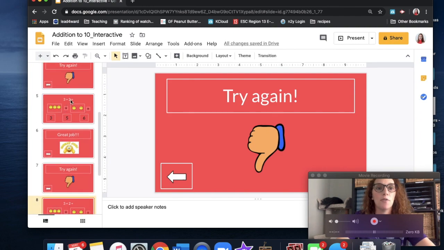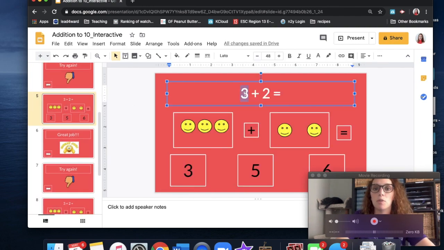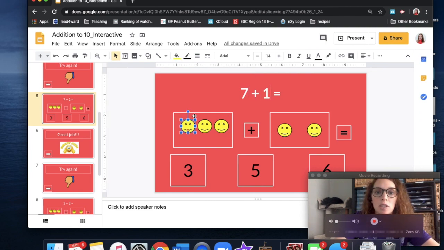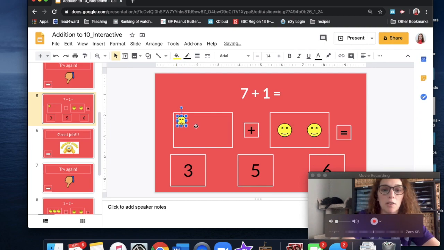Okay, so we have our first one, so then we'll go to this one and we'll change this one to, how about 7 plus 1. So these are definitely going to have to be smaller for 7 to fit. Ooh, he doesn't look very... I'm going to delete these here. I'm going to move this little guy up just a little, and we're going to Control C, Control V 6 more times. 1, 2, 3, 4, 5, 6.